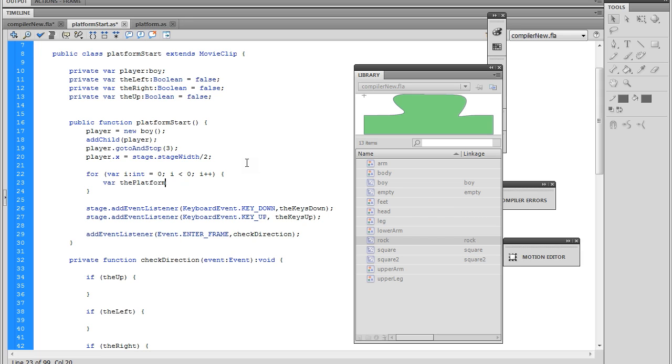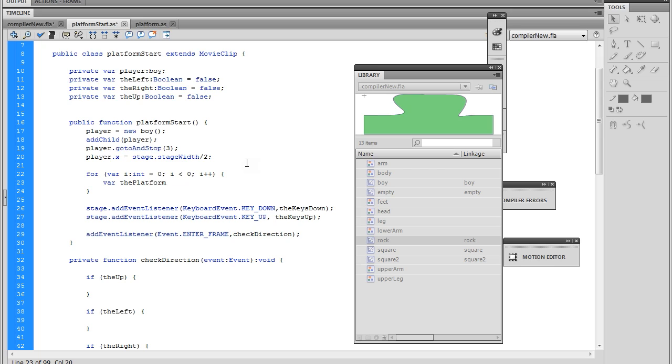Just to make a note about data typing, the reason that we data type in Flash is more for debugging purposes. It helps Flash keep track of whether or not items match up, because when you're coding, your data types do need to match up for things to work. And if you specify a data type, and things aren't working, then it'll be easier for Flash to find that problem and say, oh, you have a type mismatch, and that's why this isn't working.